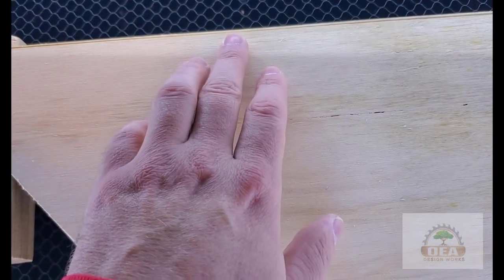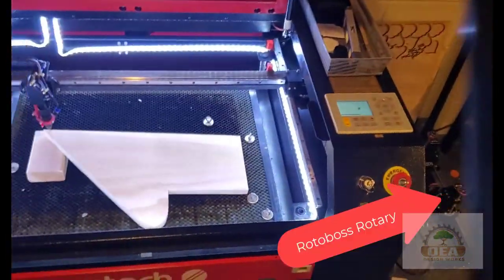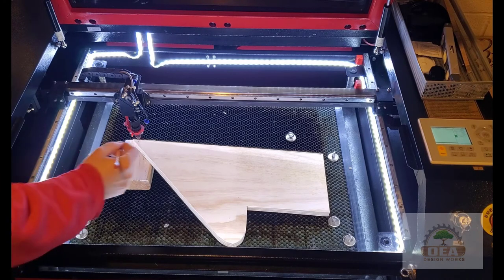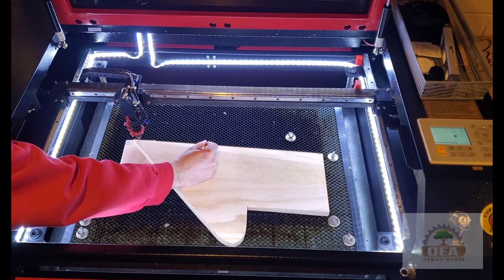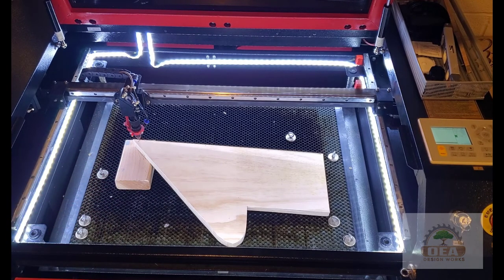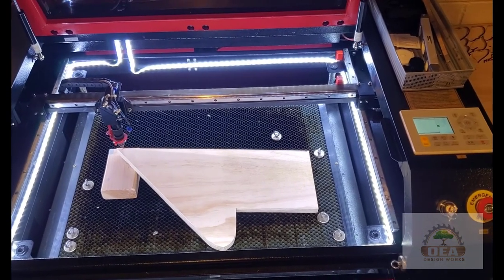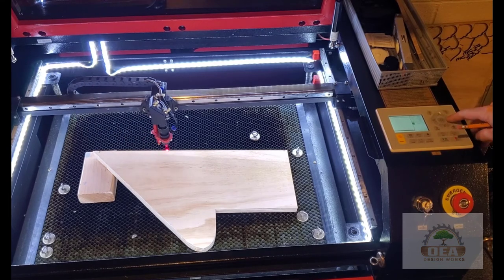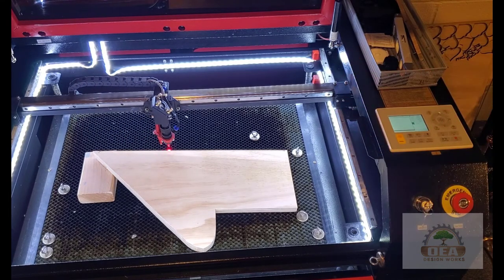We're going to want to measure right in this area where it's thinnest. I'm going to reach in and mark that spot — that's where I feel the thinnest, smallest line is. Then I'll come over to my control pad and move the laser nozzle over top of that area. I'll bump it to get it pretty close, and then I can tweak it in LightBurn just a little bit to get it right over that spot.